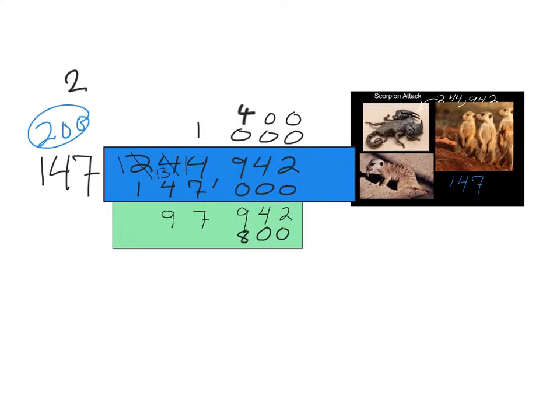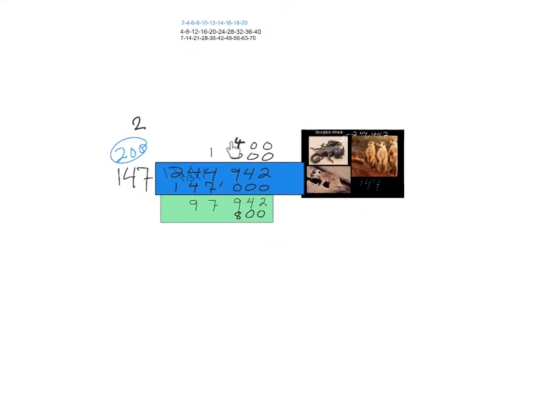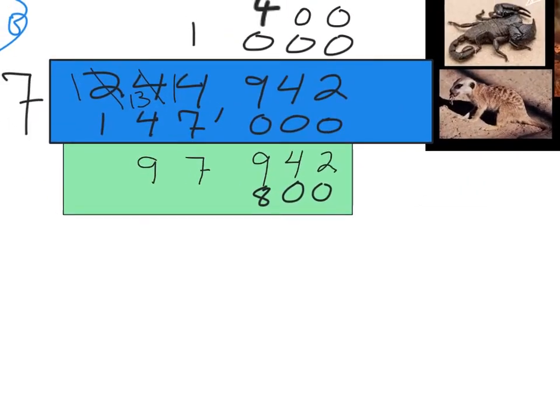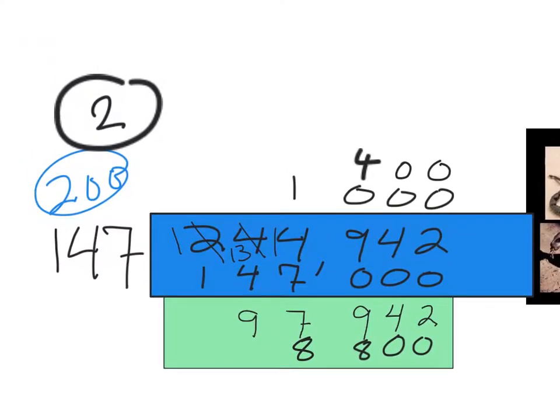And now I need to go and do 4 times 4, which is going to give me 16, plus 2 is going to give me 18. So I'm going to enlarge this so I can write a little neater. I'm going to drop my 8, and then once again, carry my 1 right up here for the 18. And then I'm doing 4 times 1. Well, that's simple. 4 plus 1 is going to give me 5. So I'm going to drop my 5 right there.